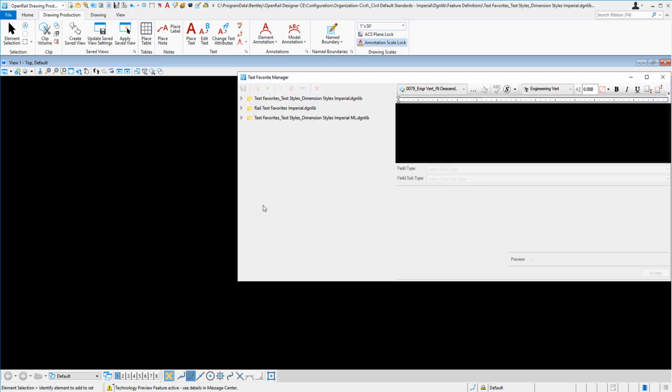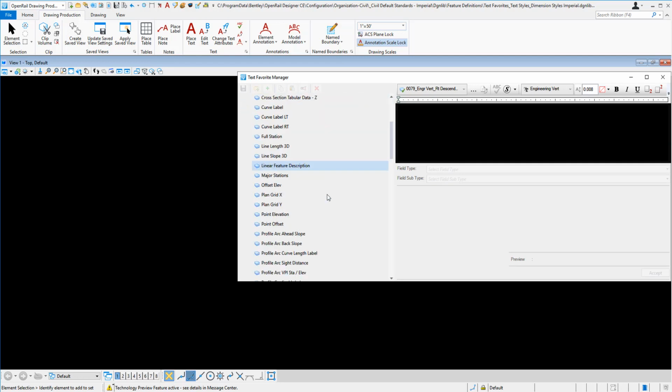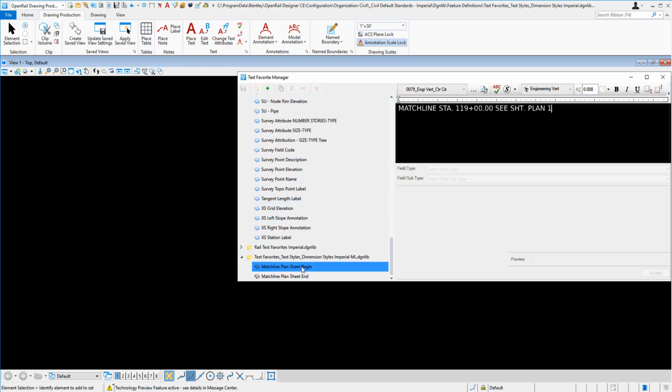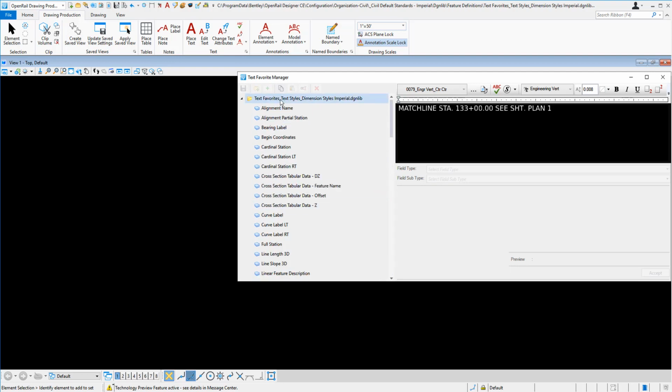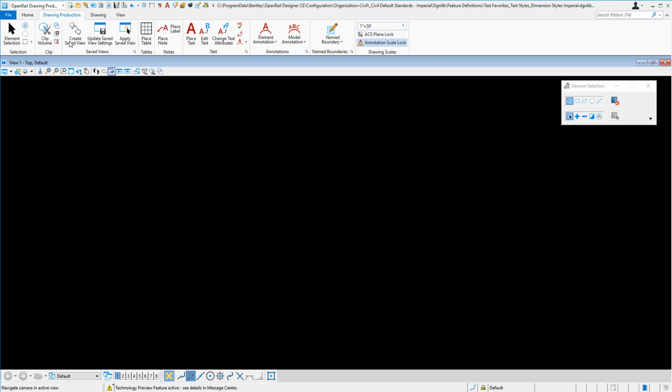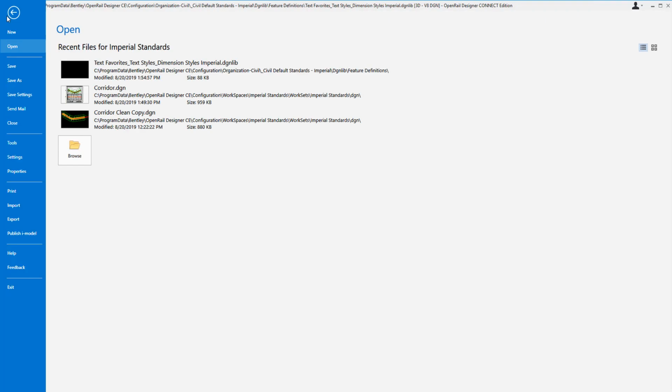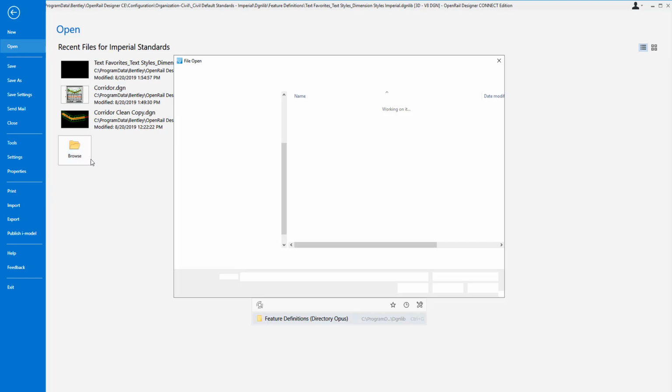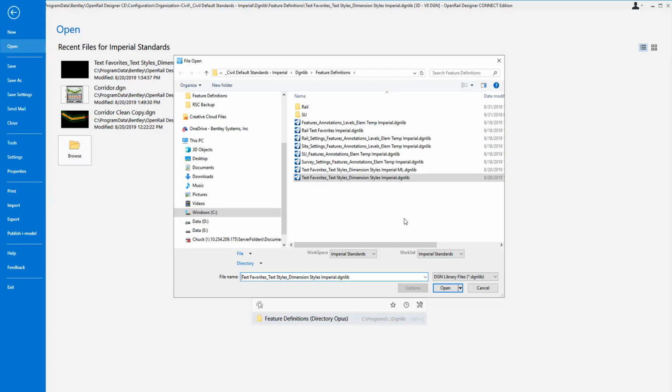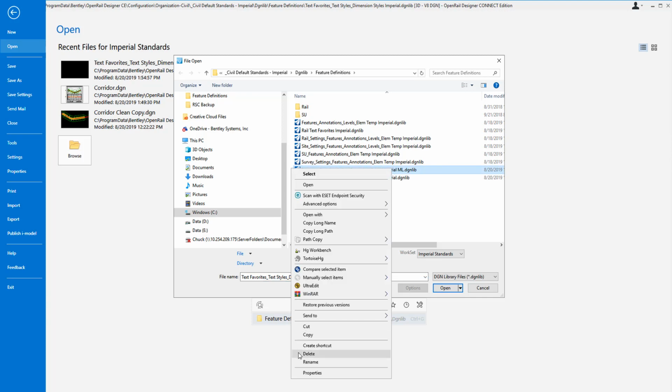So we'll go to our text favorite manager. And you'll see that we just have those two text favorites in that additional file that we've added in. So we're going to select both of those text favorites, right-click copy, and we're going to come back up to our master DGN library and then right-click paste. Make sure that you go back to those and set the text styles and save them, because the text styles will not be right, and that's not shown in this video, but just to point that out. We can go ahead and delete that file now. We don't need that temporary one that we brought in here, and so you'll see me right click here and we're going to delete that.